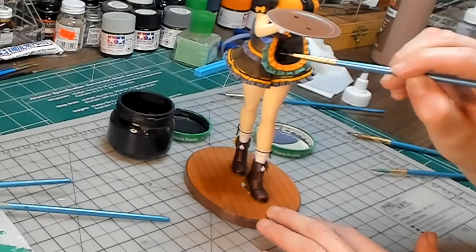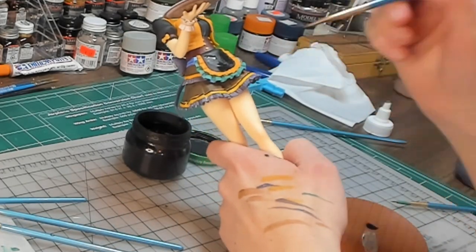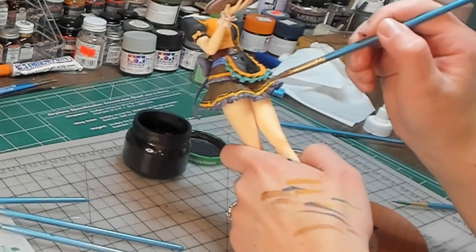And at this point, I also decided I didn't want the Gloriana symbol, mostly because of the white in the symbol. I found it to be kind of distracting overall and kind of not fit the theme. Also kind of unnecessary, really.